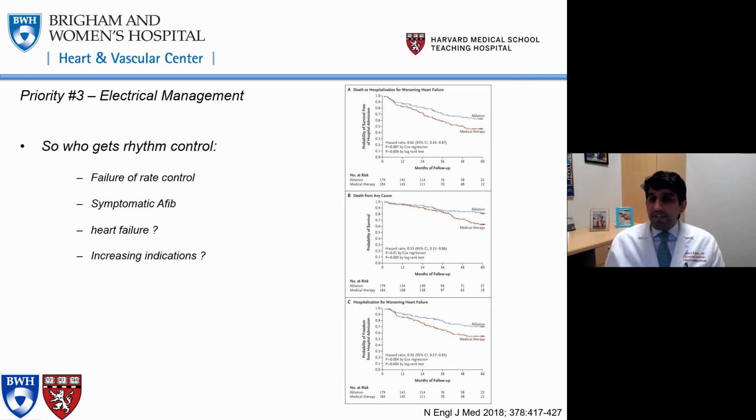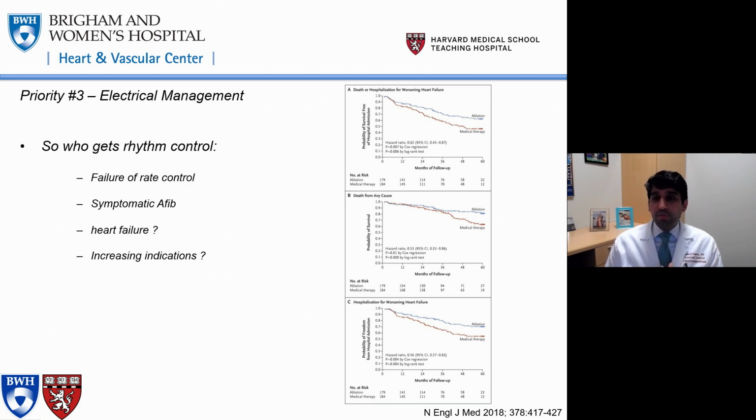A couple of studies have shown that patients with heart failure or young patients might actually benefit from rhythm control. Why are we seeing that now compared to what we saw from those large trials that I mentioned on an earlier slide? Well, the reason is the way we are rhythm controlling patients now is a little different. It's with catheter ablation as opposed to antiarrhythmics alone.